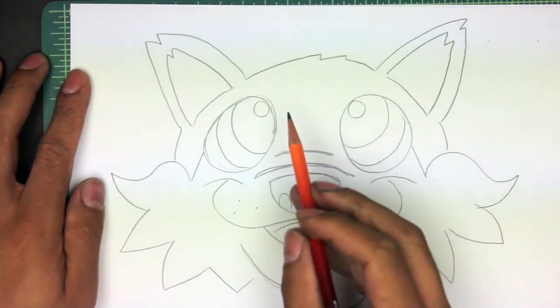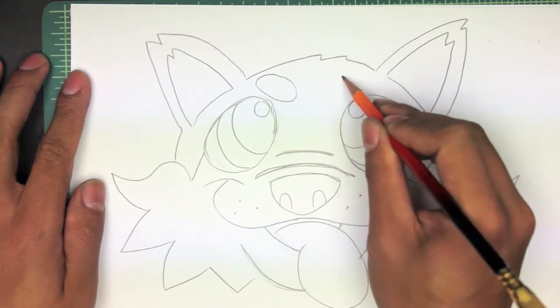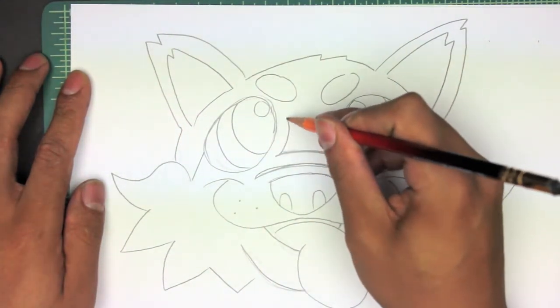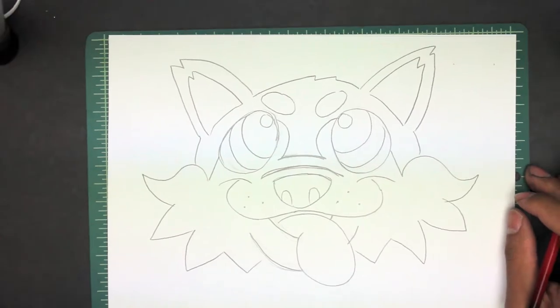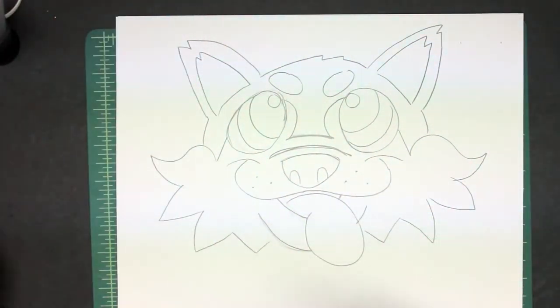Okay, almost done. And I forgot about the lines over here, kind of like a pattern for the fur. Kind of looks like angry eyebrows almost. And these two curves between the eyes. There we go. So I'm going to color first, and after I color, then I'll trace with black marker, so you guys can see how that works.